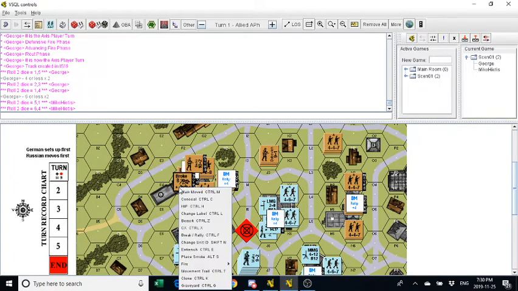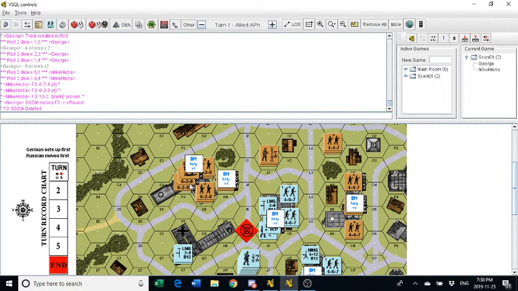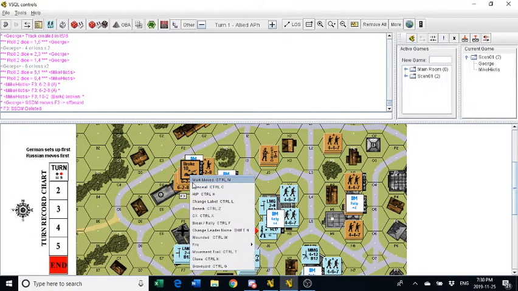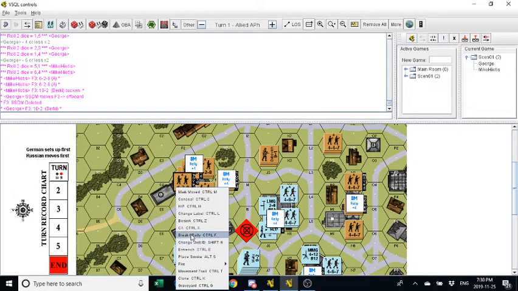Okay, so one guy is no longer broken. Okay, you can do it. You can select one squad, right click, and then select break. Hold on, I'm trying to do this. Break. Good. Okay. I don't know how that got there. You selected the wrong guy.